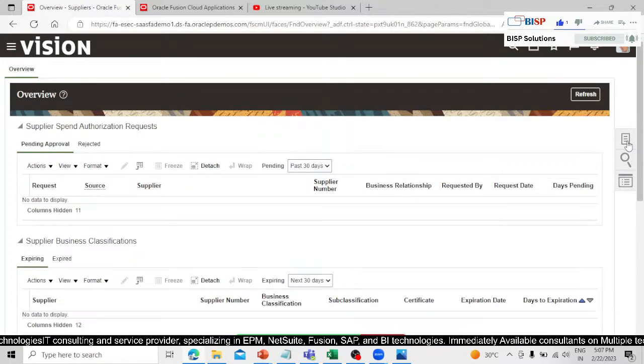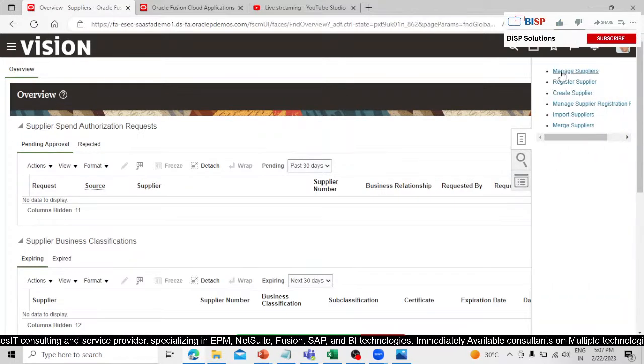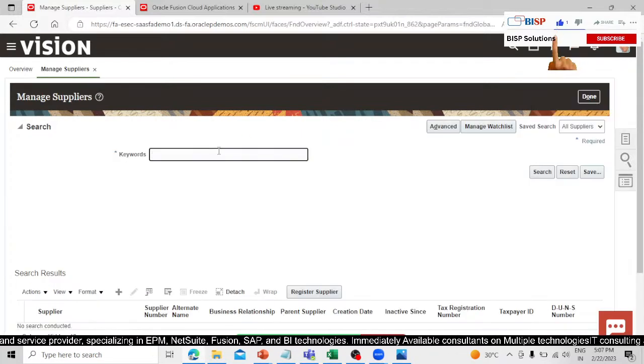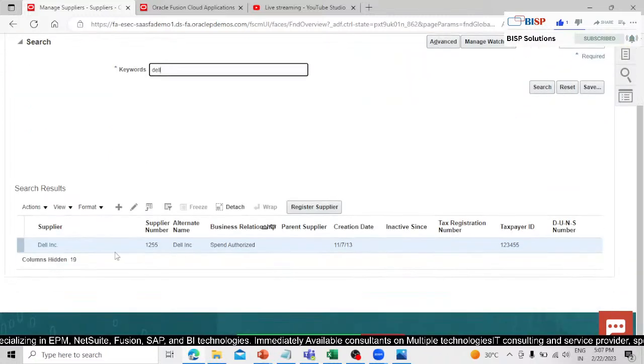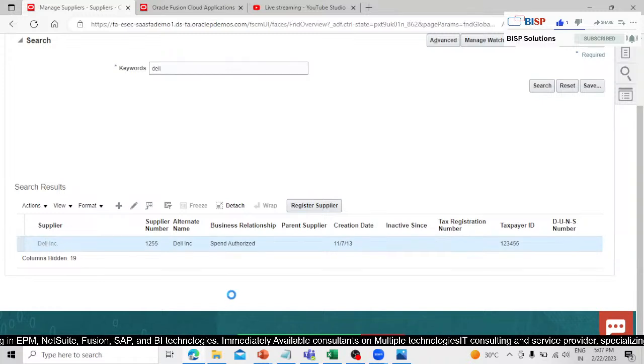Click on this task list, click on this manage supplier, and search for our supplier. This is Dell INC 1255. Let's click on that.